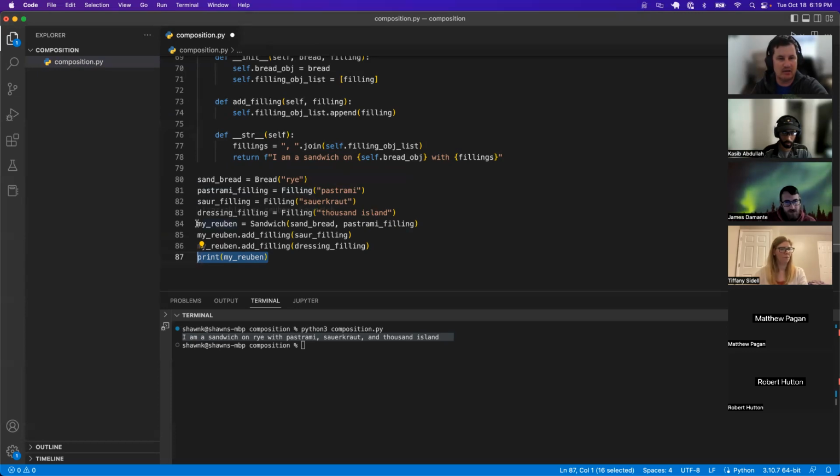When we initialize this, we pass the pastrami filling in, and then we add a filling of sauerkraut and add a filling of dressing, which in this case is Thousand Island, and then we print it. It should print what? Well, let's take a look then.